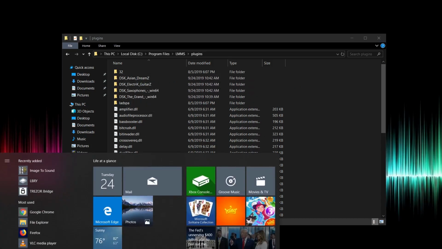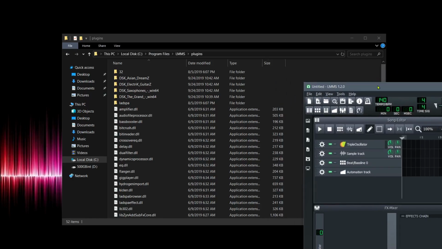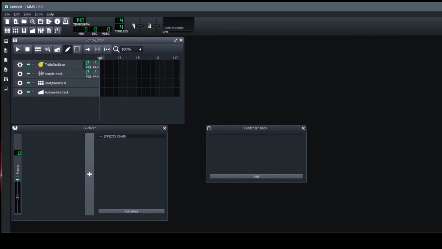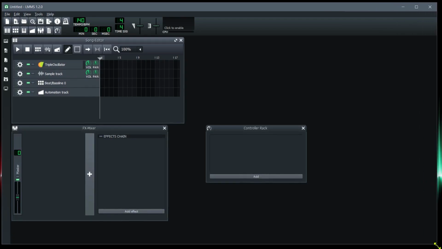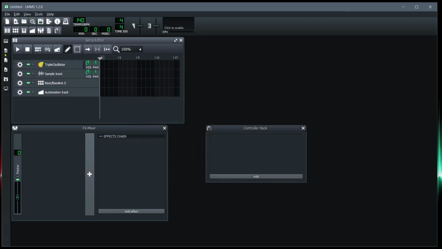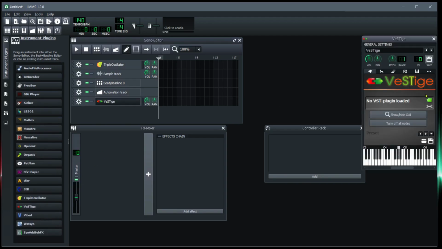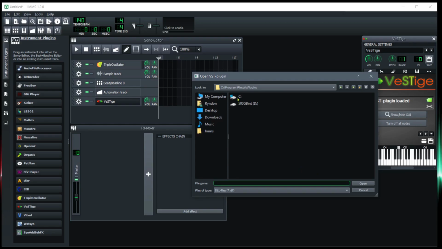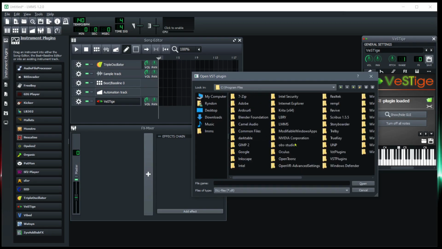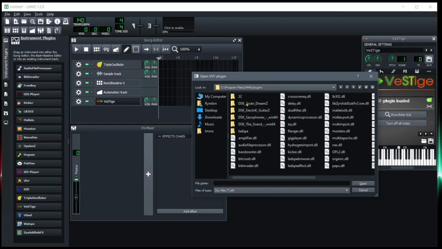So we can get back into LMMS. And I'll just show you a couple of these ones. Again, this is a very limited sampling from just this one website. And there are really, really cool VSTs that'll make your composition sound awesome. So let me just open that back up. I'll go to my instrument plugins, I'll bring in this, and then we'll click, go to the folder, and now we'll just navigate to that location, Program Files, LMMS. And you do have to restart after changing the directory, which I didn't.